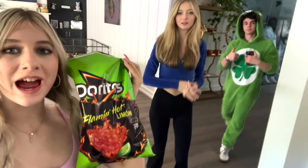We are gonna be trying weird food combos with these yummy, really good Dorito lime things. Just trying really random stuff. So right, let's try the first thing. So we have a bunch of different stuff that we've selected.